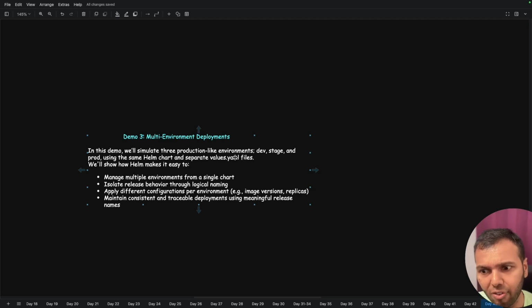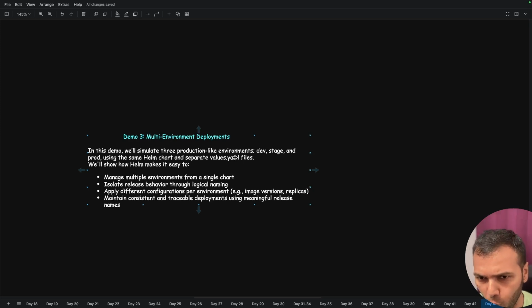Hence, you will have to specify replica count for each of those environments, and you cannot deal with a single values.yaml to do that. So you would need 3 values.yaml, one for each environment.